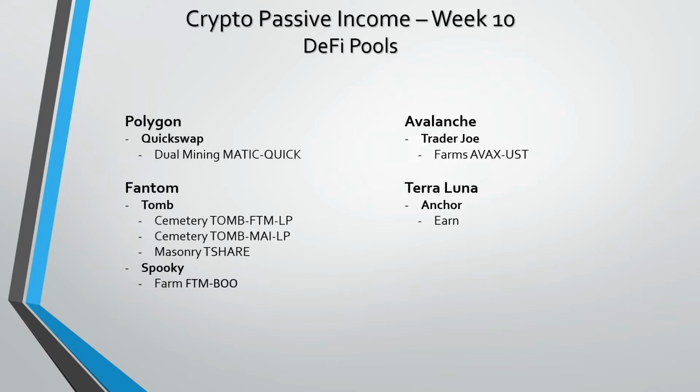Last week we touched on Andre Cronje leaving the platform, a lot of his projects. I think that's had a bit of a knock-on effect, and then we've seen a bit of a downward spiral with people moving stuff out, a bit of a drop in total value locked within a lot of the protocols on Fantom. Now I'm happy to just sit in here for a while and wait for it to recover.